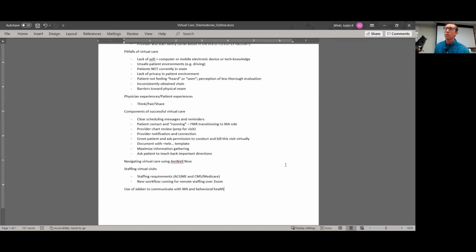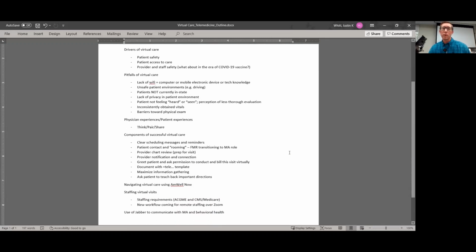He was able to get a really thorough history from the patient. He was able to use the patient in the exam, and the patient was able to describe what that felt like, and essentially he was able to diagnose varicocele. So I share this example to say that things are not always what they seem, and that we have a lot of tools that we may not think of right off the bat, but that we can incorporate into our virtual care and be able to do quite a lot.